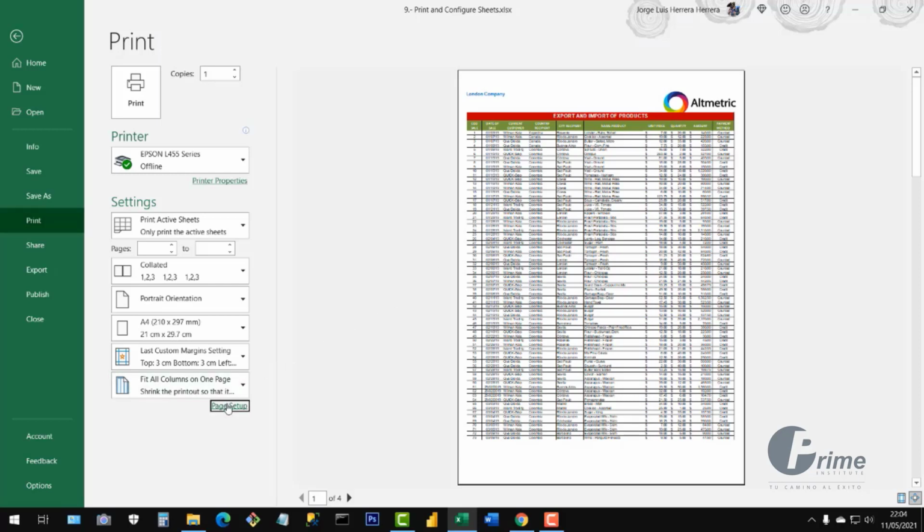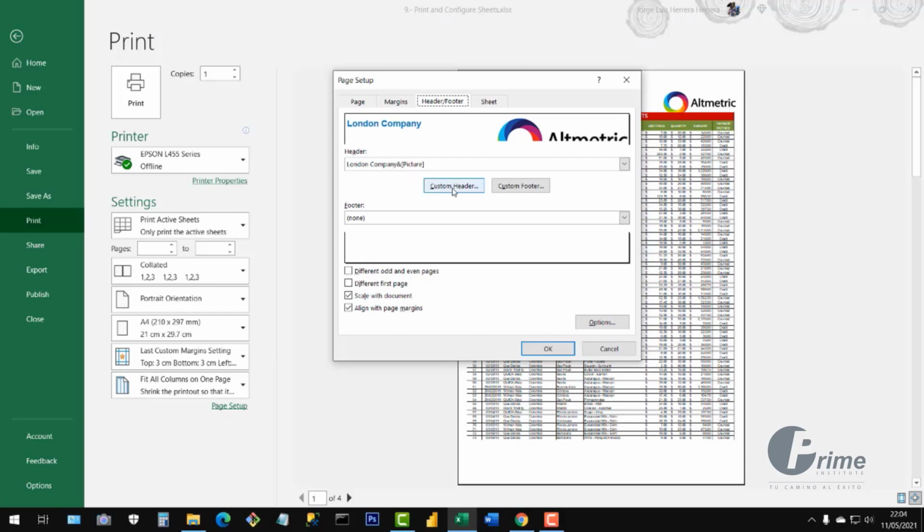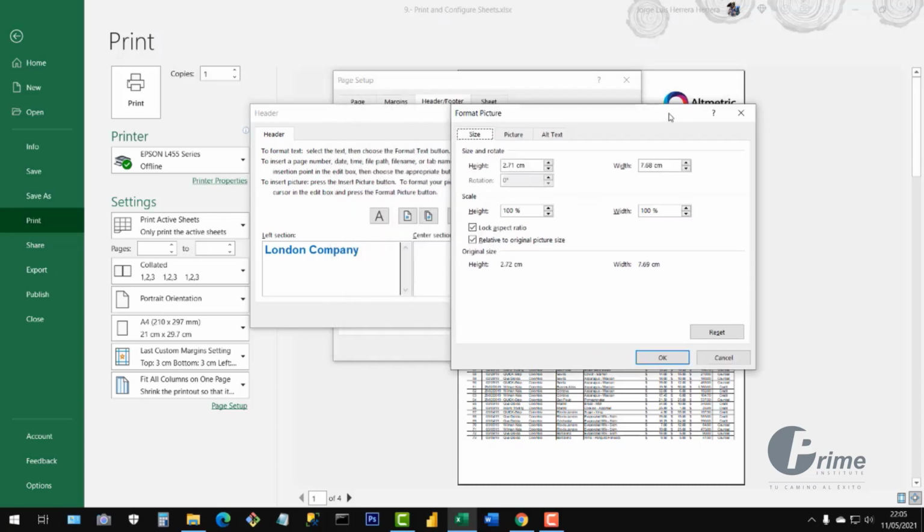So I go back to page setup, and here I'm going to select inside any of this code. So I click this. I click format picture, and here there is a solution. You can work with percentage or here with height.